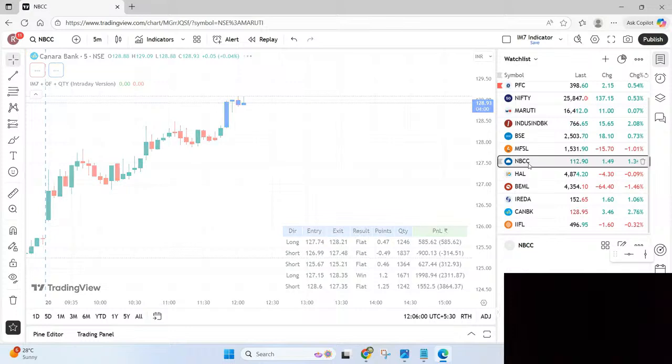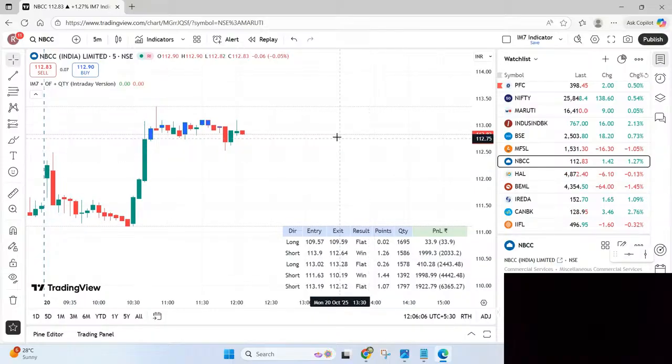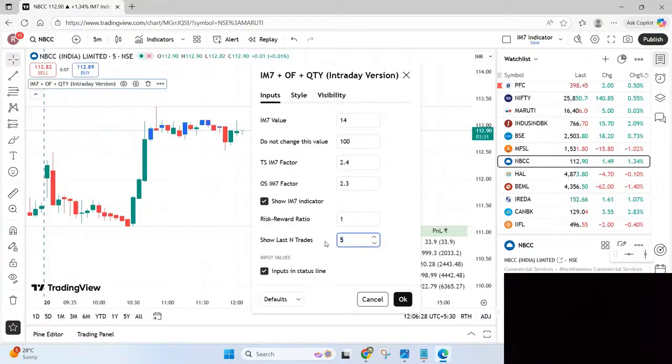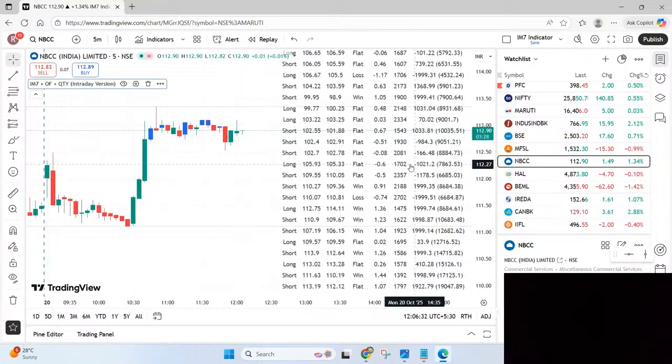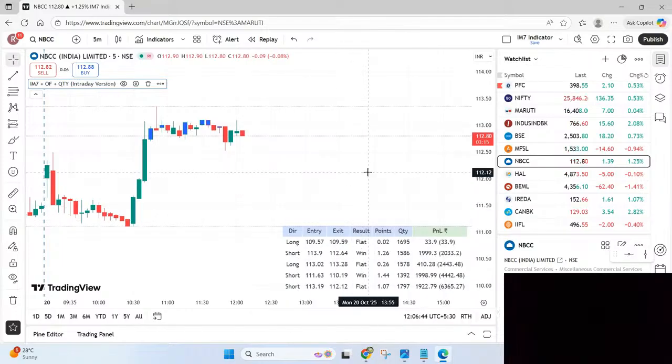So let's take another example, NBCC. Okay, so this hasn't given any signal today, but out of last 5 trades, there are two winners here. Like, see, flat, flat, flat, winner, winner, and the net result is like 6,300 positive number. This is impressive. And go back, once you see something like this, test it on the 30-day average. It's like close to 19,000, very impressive.